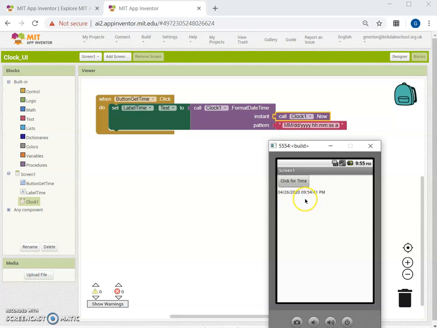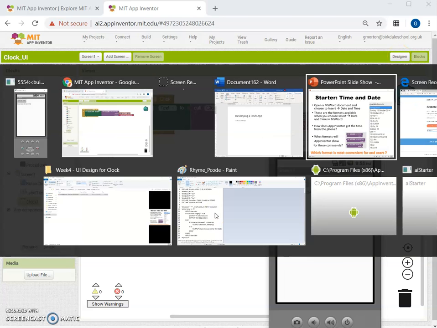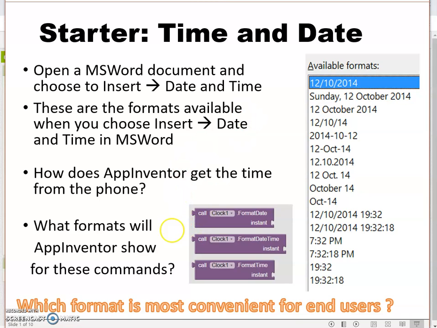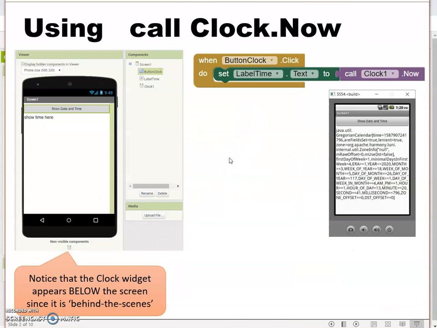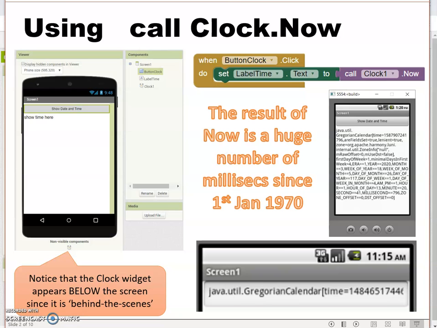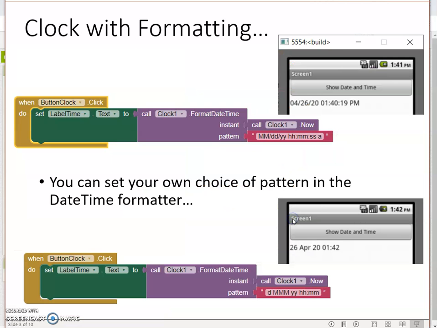So there are a few more things that we might want to do then to make things better for the end user. I'm just going to go and check on my instructions here, make sure we don't miss anything out. So what we actually find is that clock now takes in a huge number, which is the number of milliseconds since the 1st of January 1970, and we used our formatting to then replace that with something which is much more human understandable.